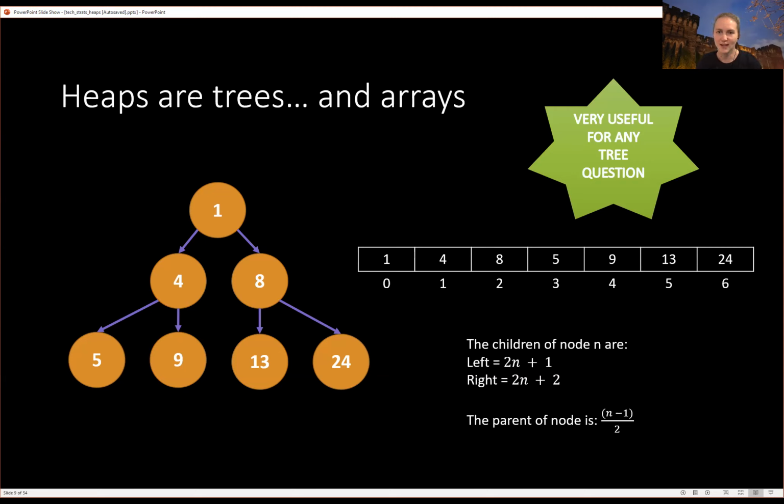I cannot stress how this will impact your ability to solve binary tree questions. Consider a question where it says, reverse the order of nodes in a level. Now, that's pretty tricky if you're using reference notation, but let's look at this. 5, 9, 13, and 24 are all right next to each other in this array. So to reverse a level of a binary tree, I just need to swap whatever's between the range of index 3 and index 6. That's way easier than updating all the references to the parents and children. So that's just one example of why this array notation is super helpful to understand, not just for heaps, but for any binary tree question.